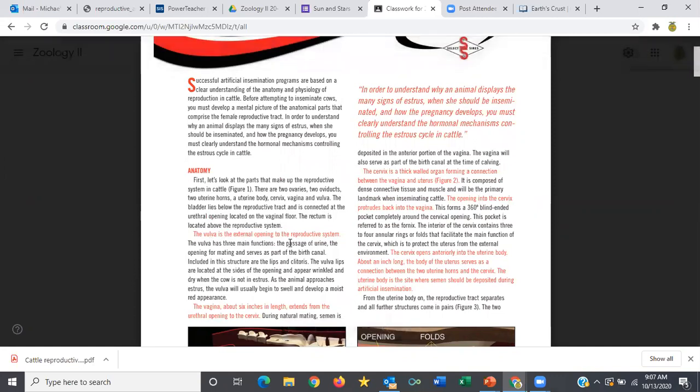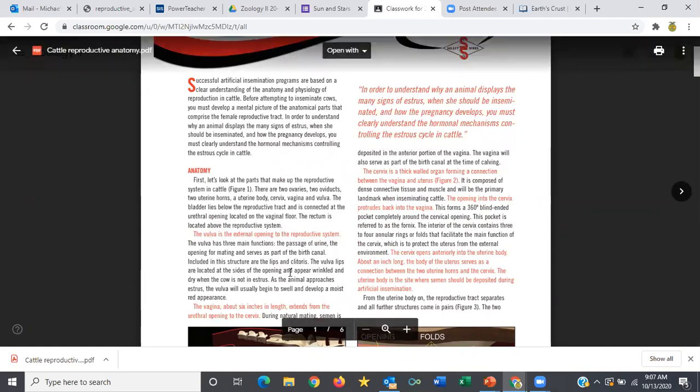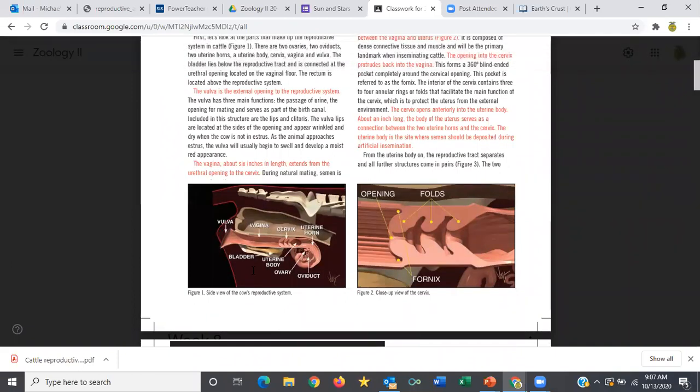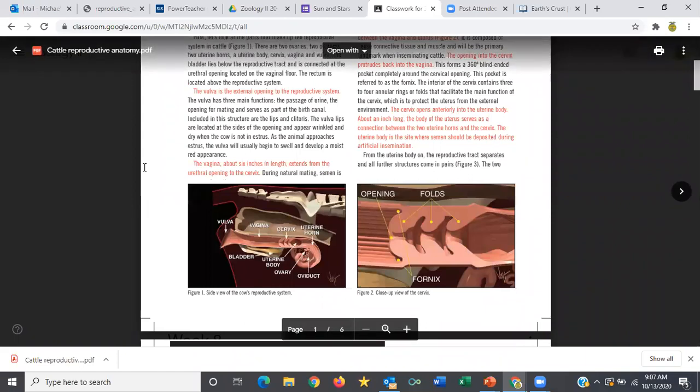But these, they did a pretty good job of highlighting as basically vocabulary. I almost was going to make you go through and define all of these different parts that are pointed out in these sheets. But you will need to know all of these parts of the reproductive system, what their name is and what they do. So as we go through this unit, you'll need to understand those things. So I want you to read through these first two pages, paying particular attention to the things that are highlighted in red. You don't have to do anything with that specifically, but I do want you to read through it.